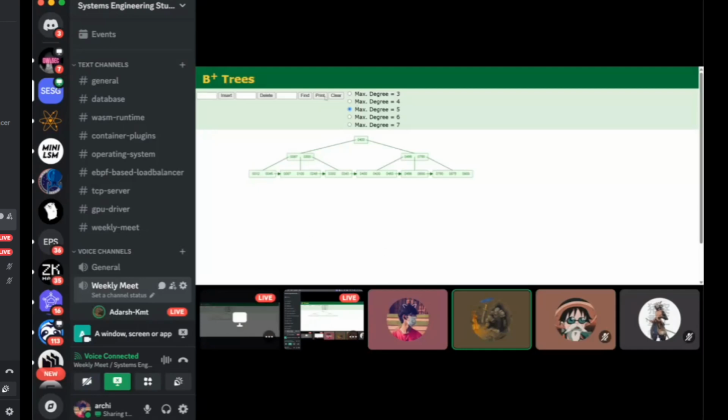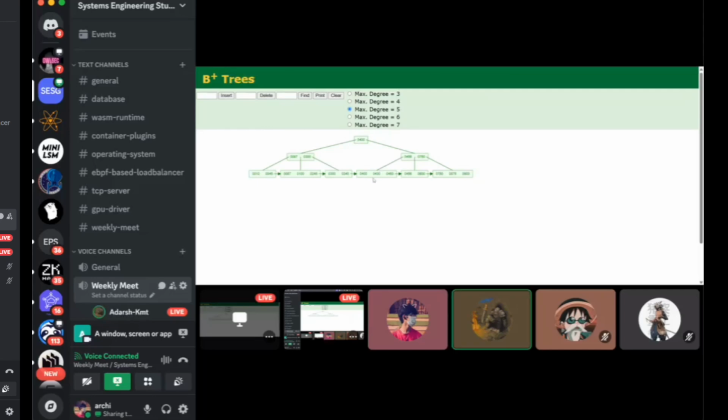He was talking about B trees. I know this is a B plus tree, but I was going through it. So a B tree is essentially the same thing, but without these pointers that you're seeing. Just think about this as a B tree. What I wanted to talk about is how each of these nodes, let's say this node is 400, 430, and 453, all of them belong to one node.